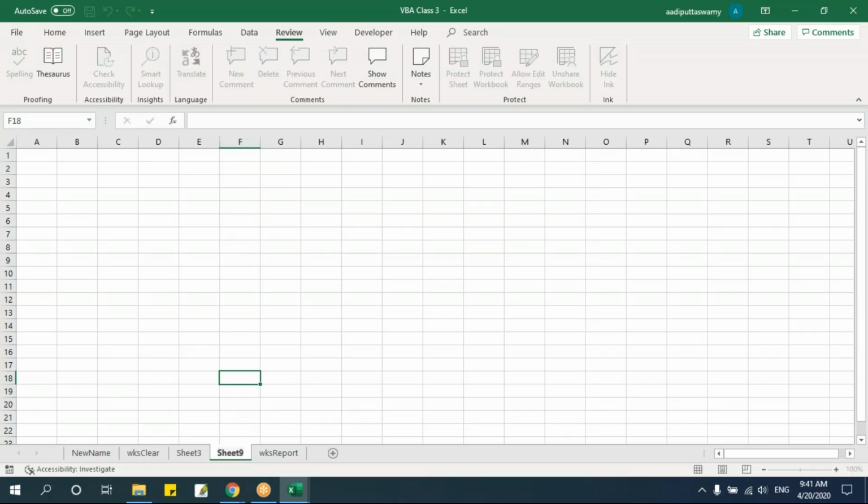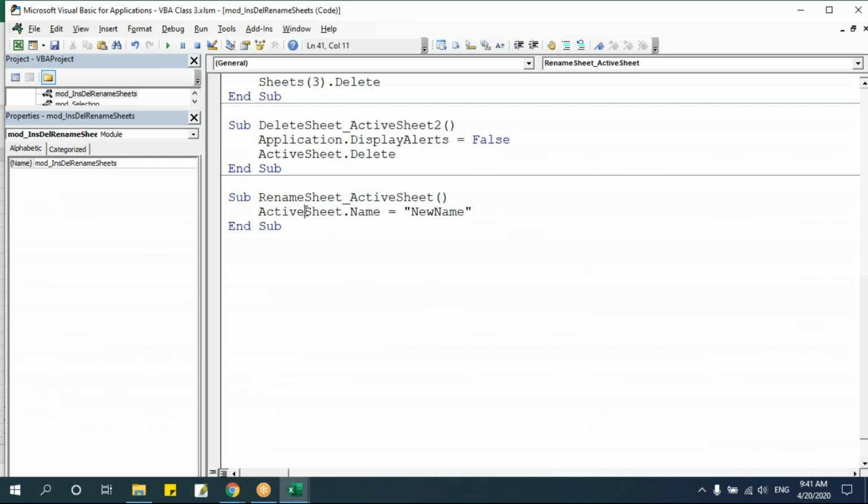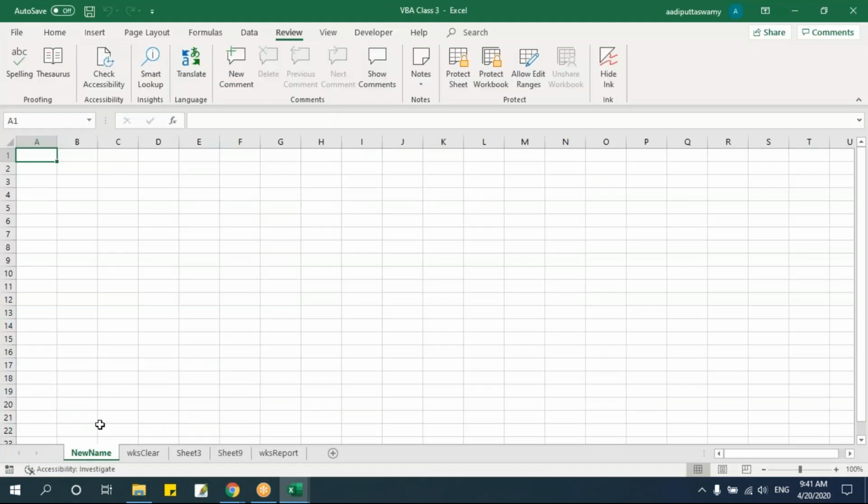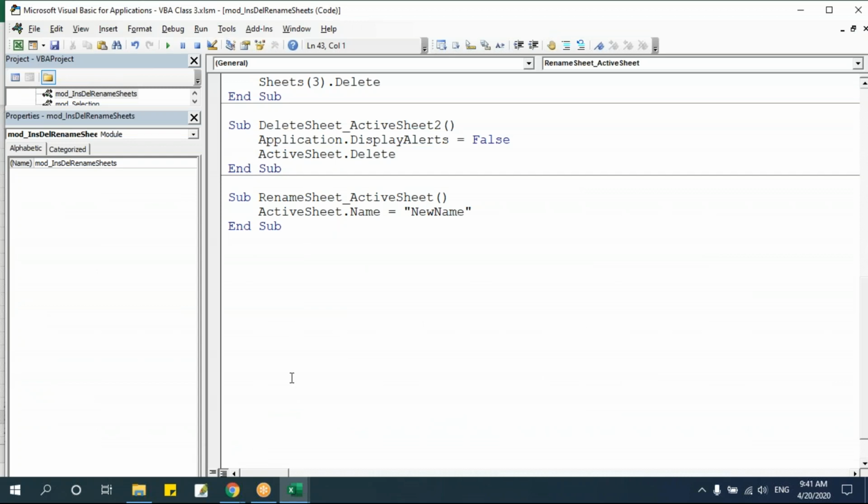So this sheet 9 cannot be renamed as new name. Now let me go back to this new name. If I run this again, see, it will rename, because it is trying to rename the same sheet. So there is no other sheet with this name, and this will get executed. But if you're in another sheet, you cannot rename that, because two sheets cannot have the same name.